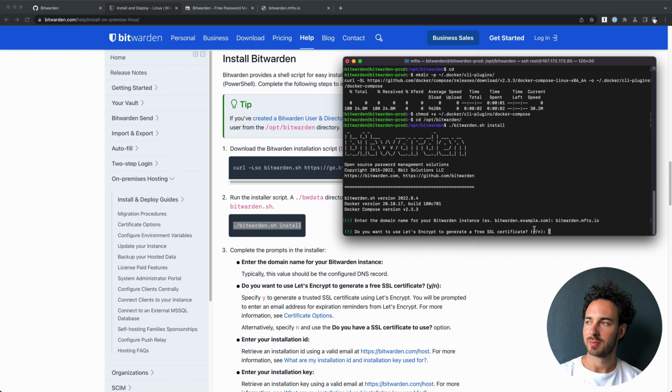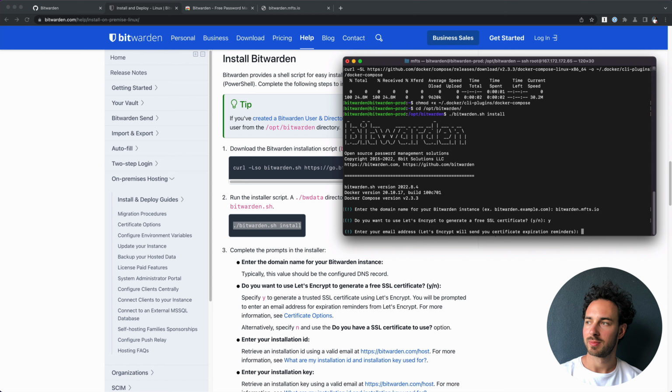We definitely want SSL encryption. Again, we're dealing with passwords that are transmitted. Even though they're encrypted, they're still transmitted over the internet. So we do want SSL encryption right here for in-transit encryption.